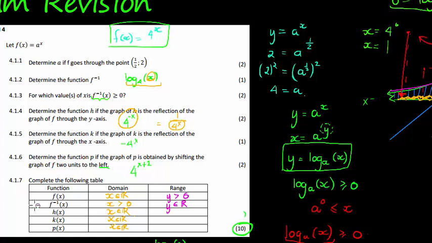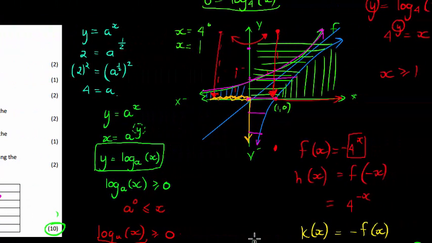Now look here quickly. This is the function, and that's its inverse. Notice they just swapped around. What used to be my domain now becomes my range. That is a very important thing to know. My domain becomes my range. Okay, h of x, that's this one. Remember what this one said. The graph is reflected in the y-axis, which means it's this graph reflected in the y-axis. So this one now looks like that.